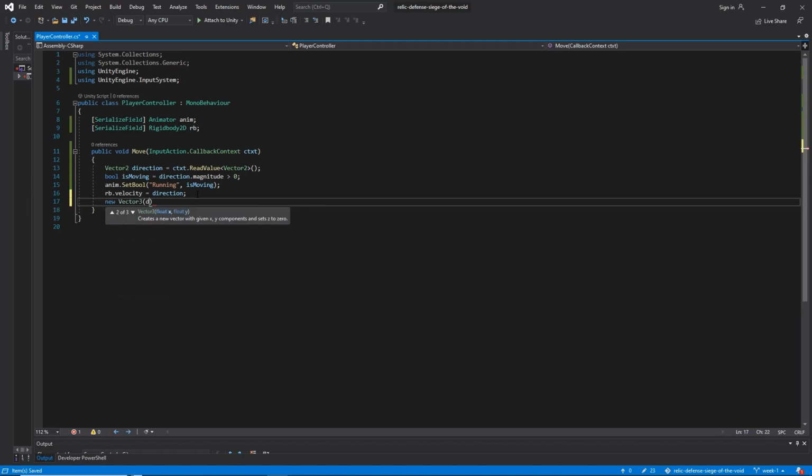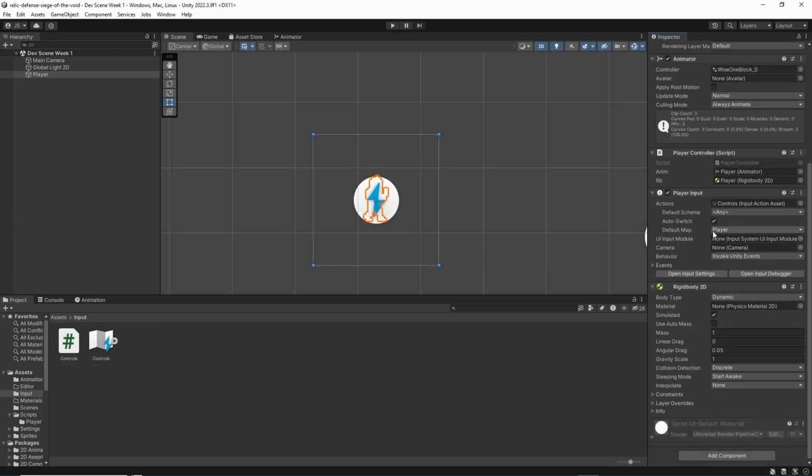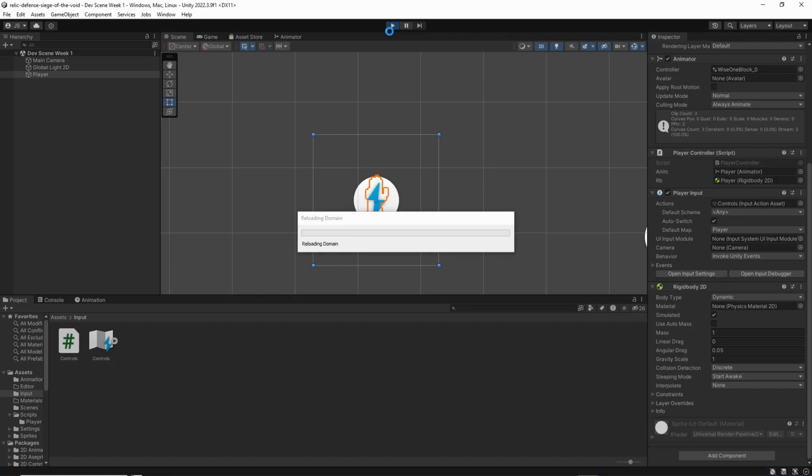And then if you were to use a normal rigidbody, not a 2D, you would use a Vector3. So you'd set the x to the x, the y to 0, and z to the y value to actually map it, but we won't have to worry about that for now.